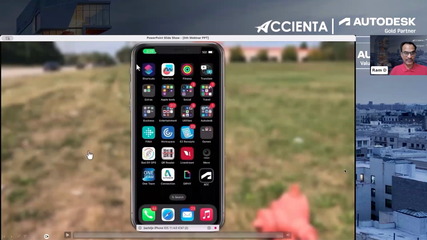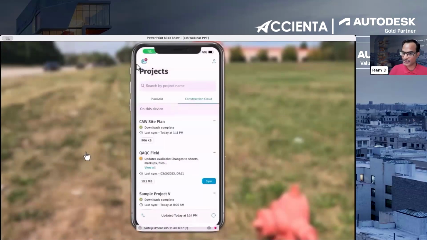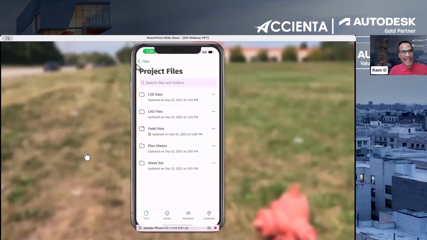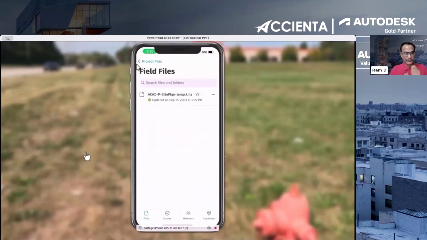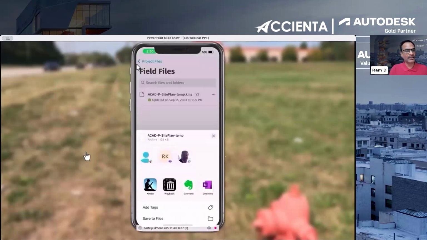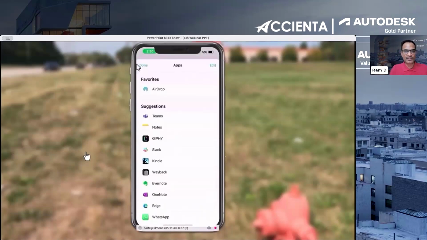And moreover, many of us on the site may be supervising the site networks and all those things. The mobile application is also available for you. You can search for the mobile application, which is available for your Apple iPhone and also for Android. Just type in and search for Autodesk Construction Cloud. Once you get into the Autodesk Construction Cloud, if you have been added into the particular project, you get the access to it. You have the files and folders to access all the files. You go to the site. If you see any mislocation or any other misconceptions, if you think it is not exactly the same as what is in the drawing, take a picture, upload it in the folder, and assign the person who should be in charge along with the due date.